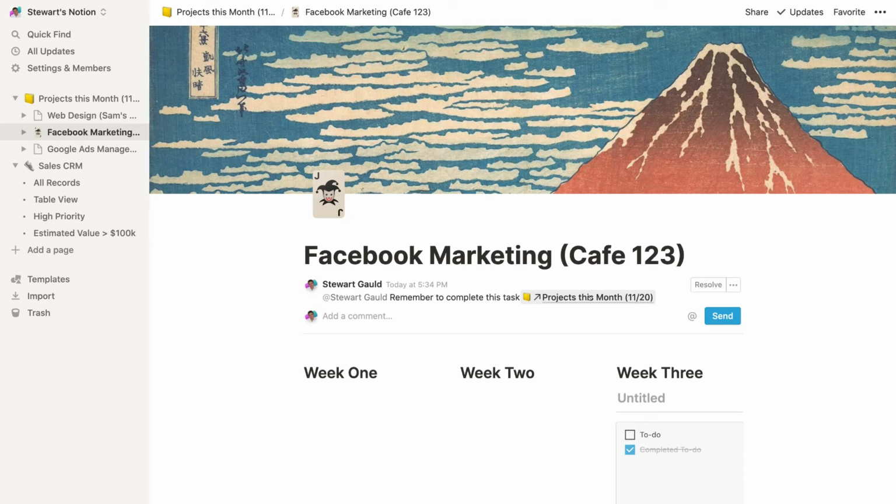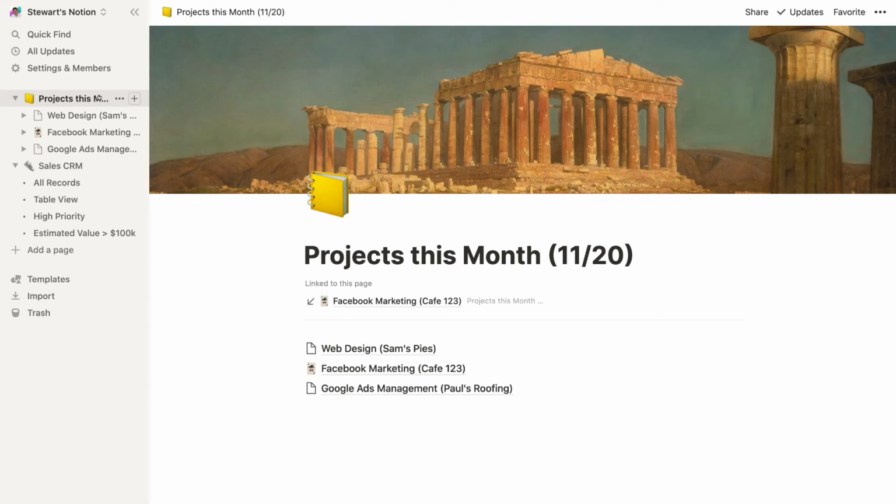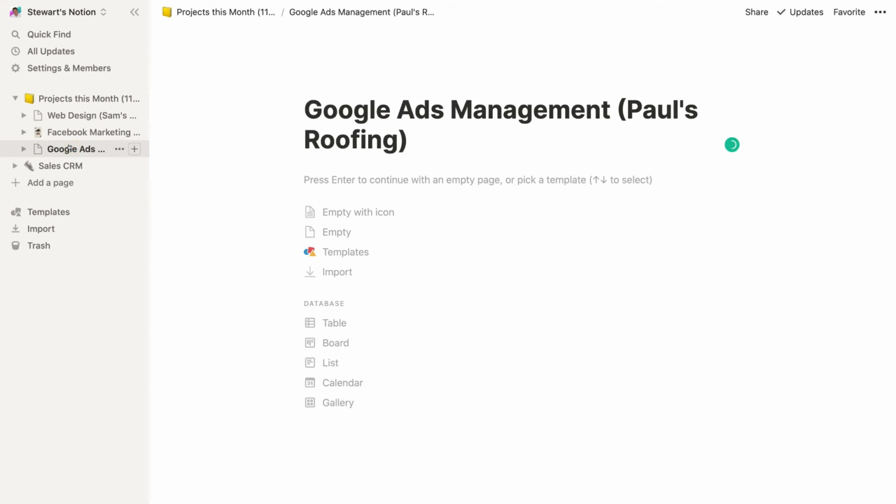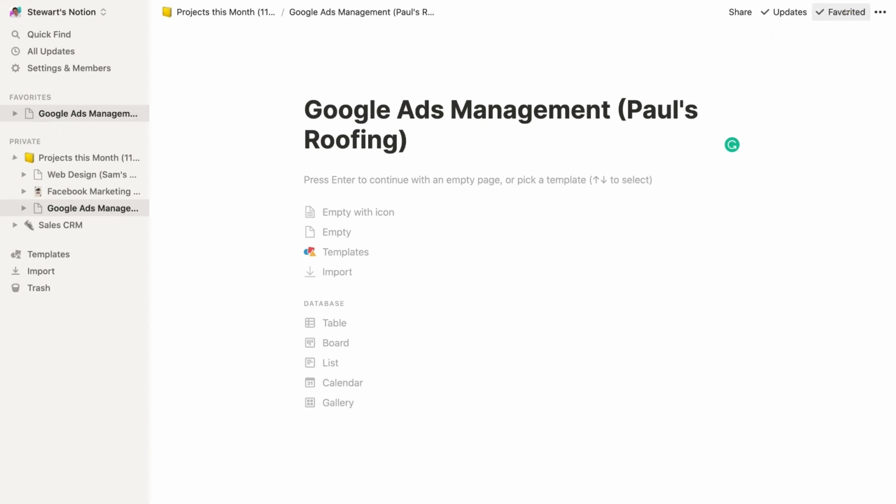So very straightforward and easy to create top level pages. Remember, this is a top level page and sub pages. So I can minimize these if I like. Again, if one of these sub level pages, for example, this Google Ads Management pools roofing, if this was very important and I was on this page every day, maybe every hour, I could turn this into a favorite.